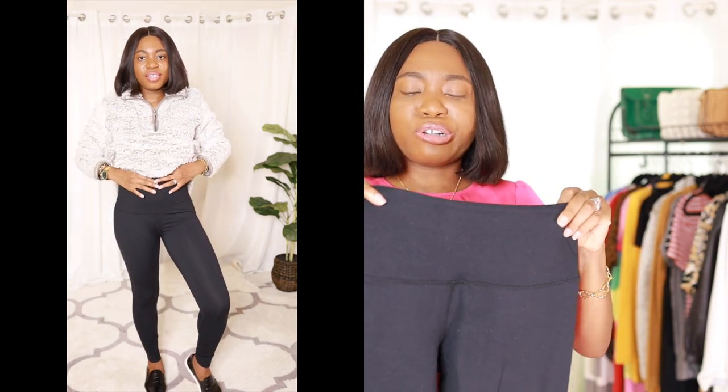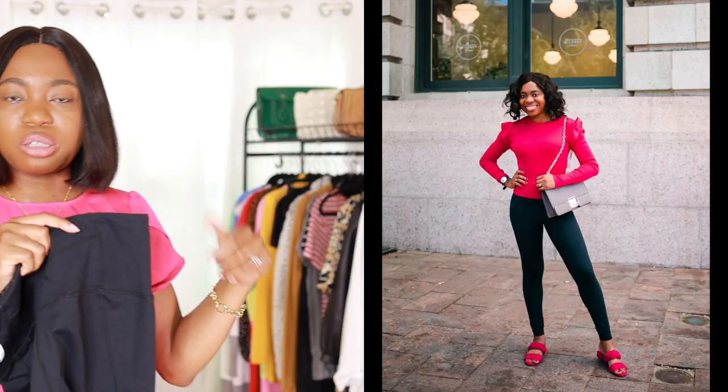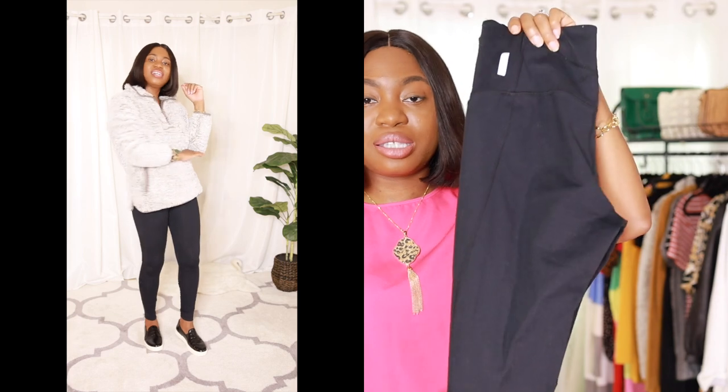One item I got during the Anniversary Sale a few years ago is the Zella Live-In leggings. Every girl raved about them and once I tried them I fell in love. They're super comfortable and versatile — squat proof and moisture-wicking. I recommended them to Emmeline too. They're hardly ever on sale outside the Anniversary Sale or Black Friday, and the black color especially is hard to find discounted. I also have them in gray. You really cannot go wrong with these.